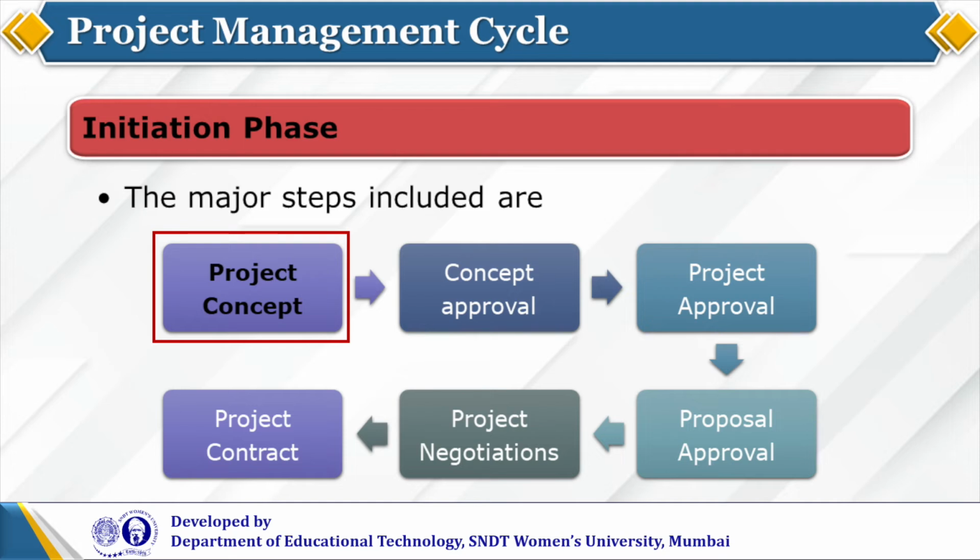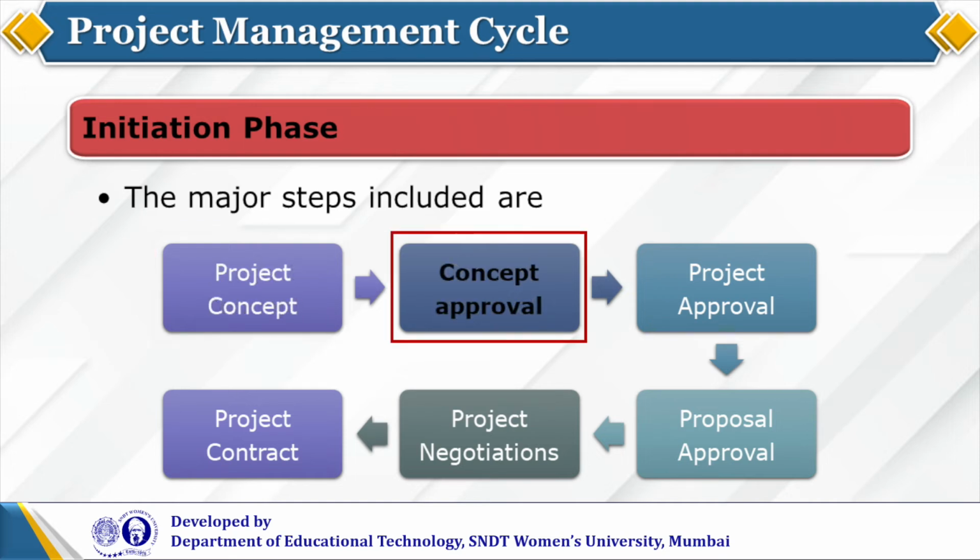First is project concept. So we have a concept, like we want to build a metro line in Pune. Then we have a concept approval. So we convince them: so many people will travel, their travel time will be saved, the environment will be saved, the petrol charges will be saved, vehicles on the road will be reduced, and so on. And it will be world class, this will become an attraction. Then the concept is approved. There is no harm in thinking about starting a metro project in Bombay.